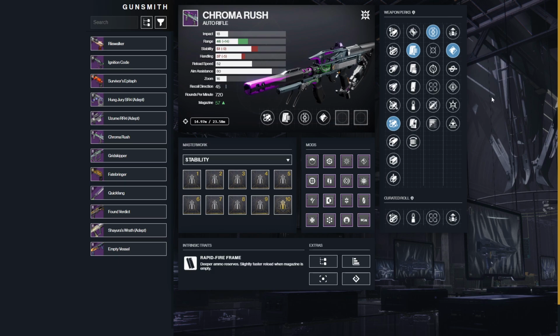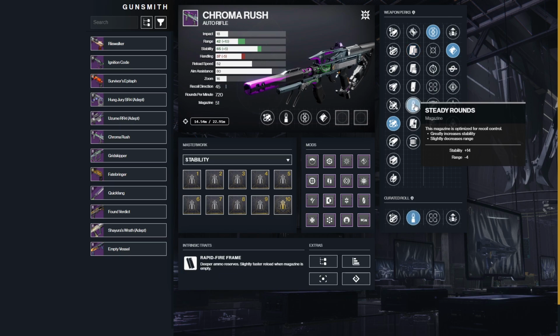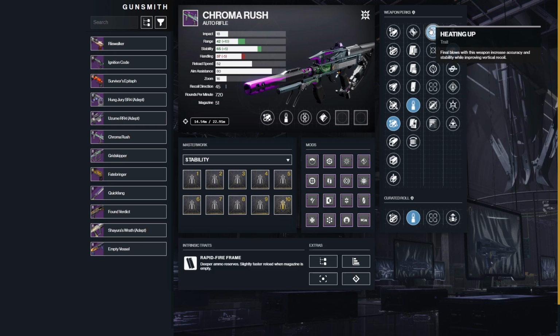If you need stability for this gun, if you really feel like this gun is bouncing all over the place and you need to go for stability, then steady round is going to be your play, all right? But yeah, even for Crucible, I feel like subsistence rampage could work out really well, but heating up would be the better perk for Crucible. See how that goes. That is the version of the weapon for Chroma Rush.